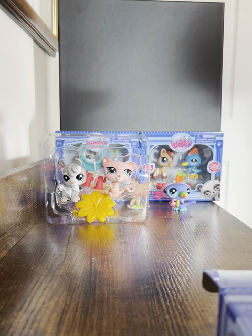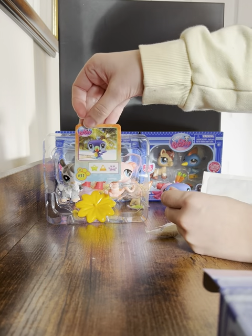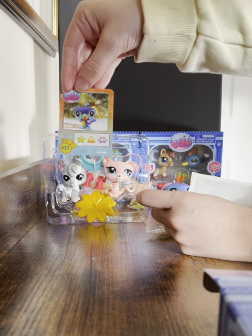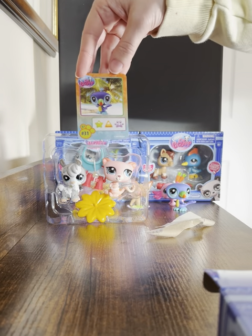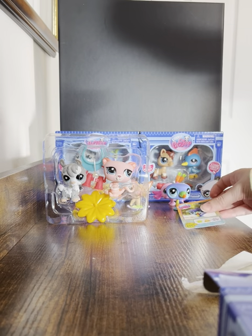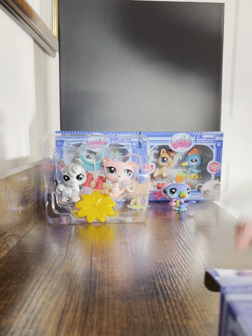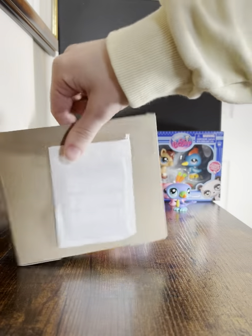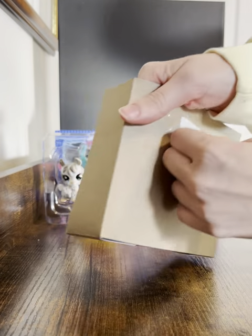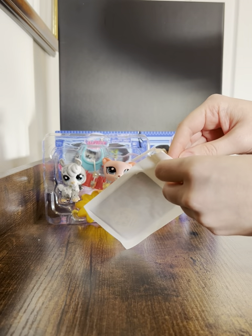Are you guys into the cards? I don't know — obviously I'm not here specifically for the cards, but I think they're cute. This one is a little bit bent. We got the toucan here and he's got the little star, which makes sense because he's also got stars on his wings. I do think they may have messed up on the Jack Russell I had before — he had a heart on his body but a star on his card. Now pulling the llama and possum box, I think it's about 50/50 whether you get the possum or llama card, although some cards have rarity symbols so maybe one is rarer.